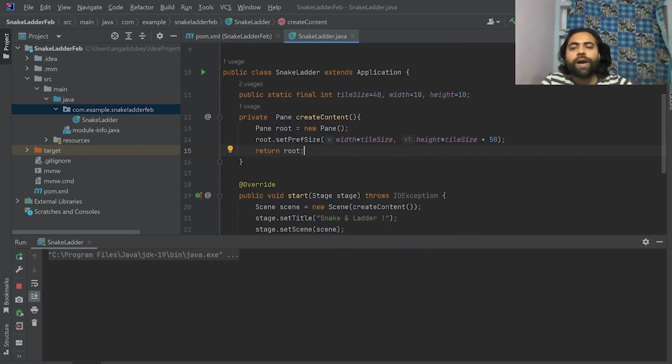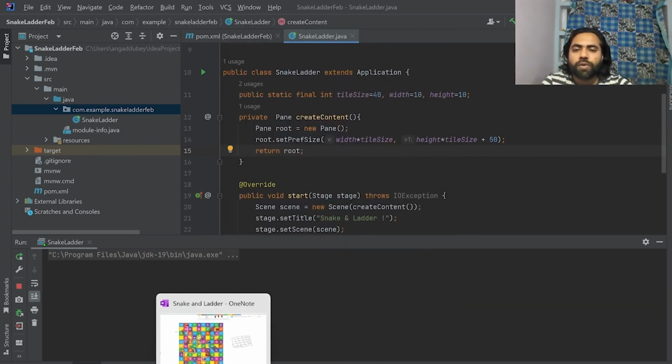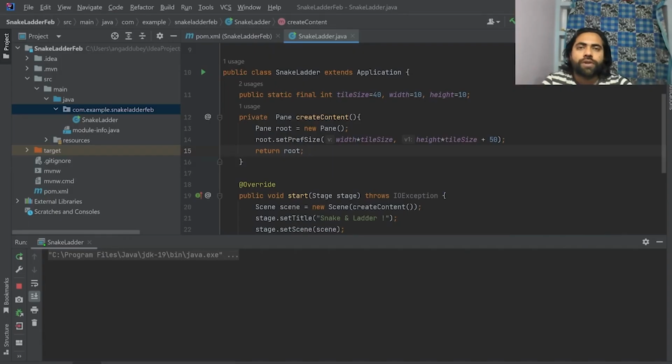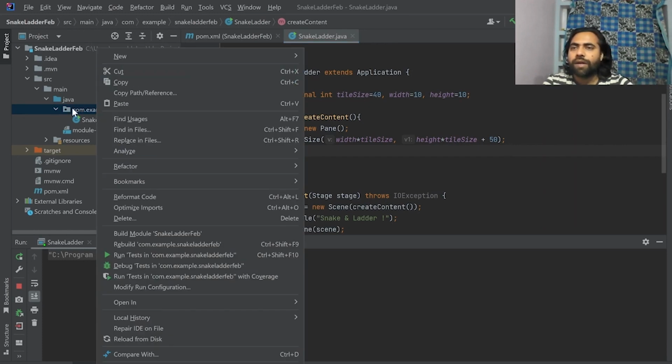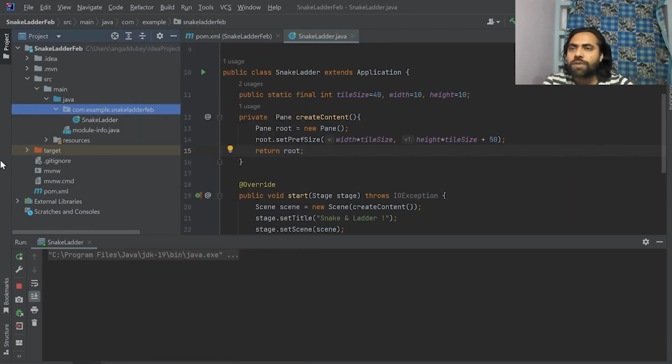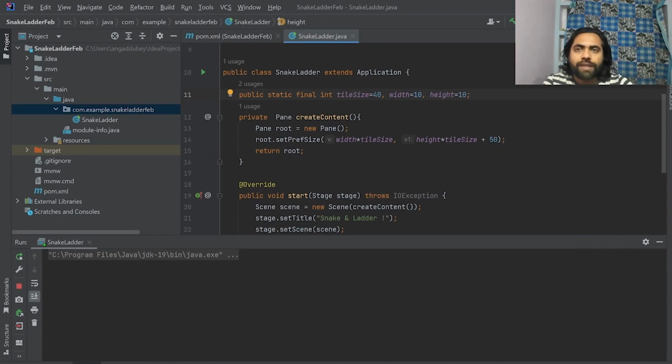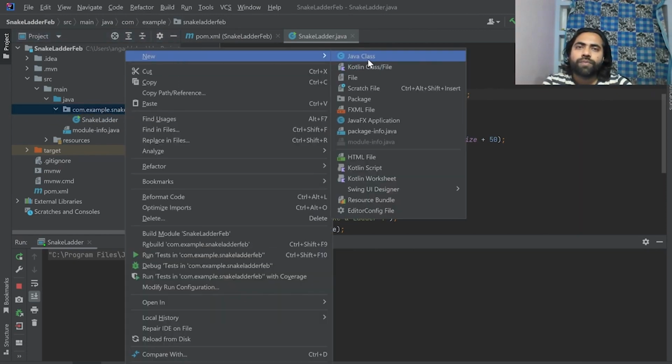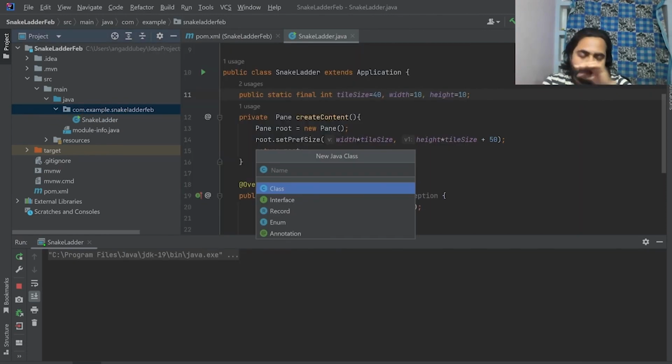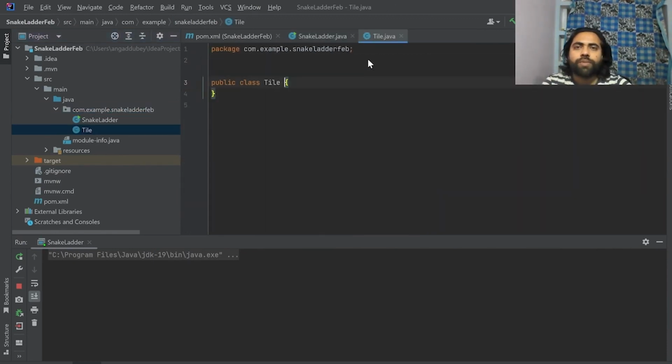Now let me go ahead and create that grid structure which I was talking about. How we'll do it is I'll create a new class. If you're not able to see the project explorer, here is the project explorer, that's how you can see. If I am in this class and I click here, then it opens the directory. So I'll go here and create a new Java class, and then I'll name it Tile. That should be good enough.